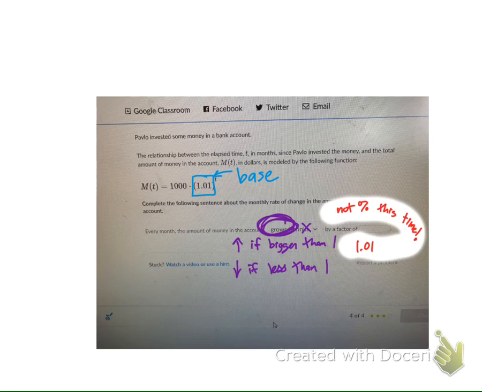We are focusing on one number out of our exponential equation, the number that is in the base of that equation, not the starting value. We need to know if it is larger than 1 or smaller than 1 for growth or decrease. And if we're talking about a percentage difference, we find the difference, how far that number is from 1. And if it just says factor, then we just copy the base.